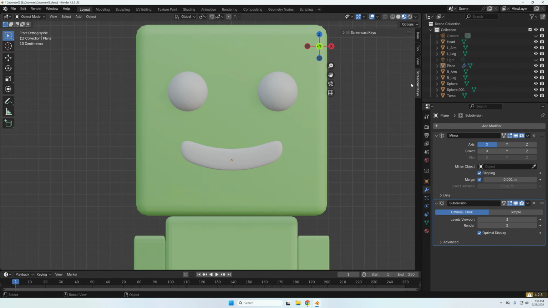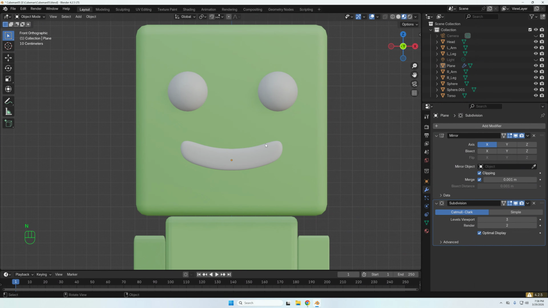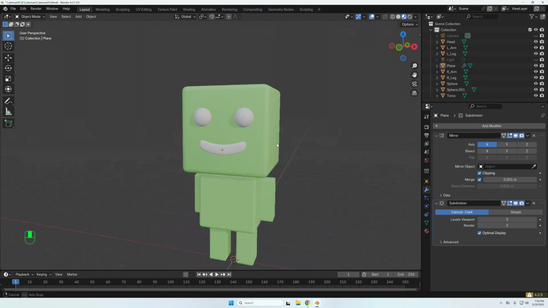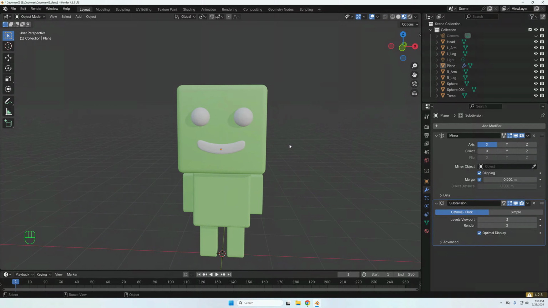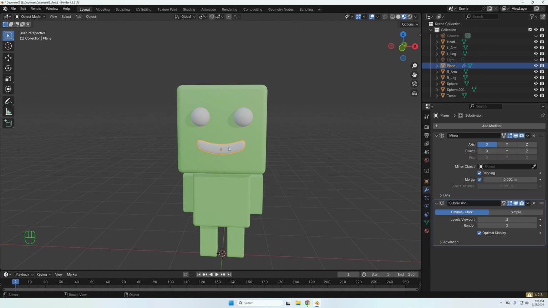Alright guys, we're going to go ahead and continue with the Cubeman model. So by this video you should have been done with the modeling and adding materials to it. We're going to next work on what we call shape keys in Blender, so we can create shapes for the eyes being surprised, his eyes closing, and then same for the mouth, one that's smiling, which is the base, a frowned expression, and then an O expression.